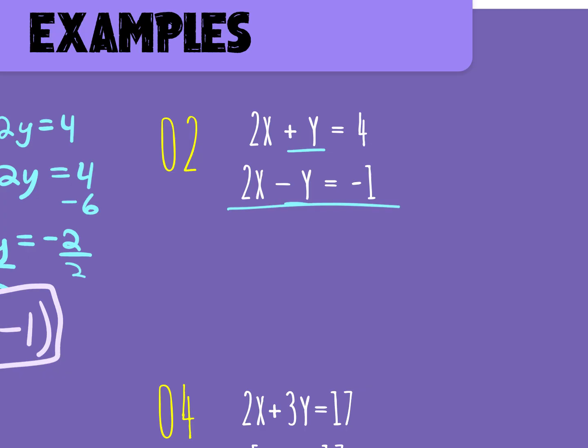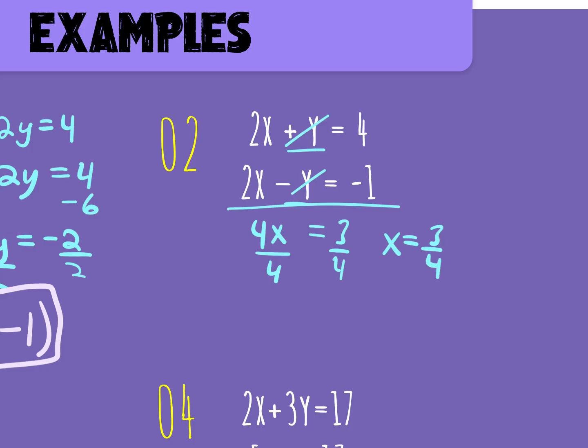What do we get when we combine the x's? 4x, good. And then y minus y, what happens there? Cancels out, right? So then we get equals 4 minus 1. What does that get you? 3, right? So we get 4x equals 3. Let's divide both sides by 4. And then we get x equals 3 over 4.